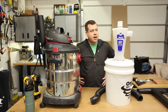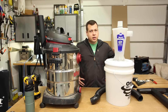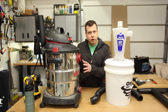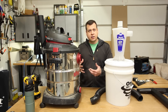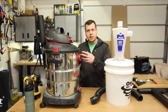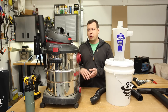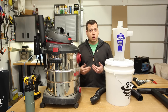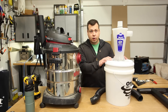I've had this Oneida Dust Deputy cyclone for quite some time now and I absolutely love it — it does an amazing job at separating the dust. If you're new to cyclones or woodworking, you'll quickly find that on your very first project you can easily clog a filter. All that dust naturally cakes onto the filter, clogs it up, reduces airflow, and those filters aren't cheap. That's where a cyclone comes in.